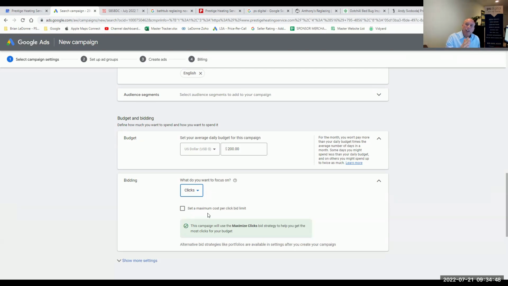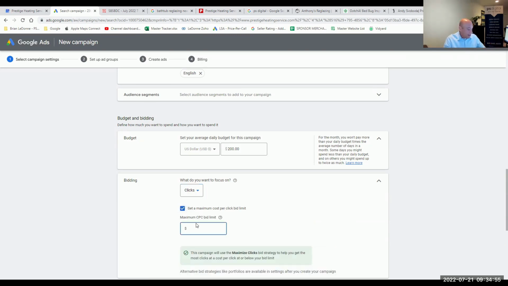Let's just say it's $10 a click, for argument's sake. I want to put a max. I just want to put something at $20 a click. I've seen accounts where if you don't put this max, Google will take $50 a click. They'll put $100 a click. And if you don't watch it on a daily basis, you just spent like $5,000, and you're like, what the heck just happened? So I always do it by default.